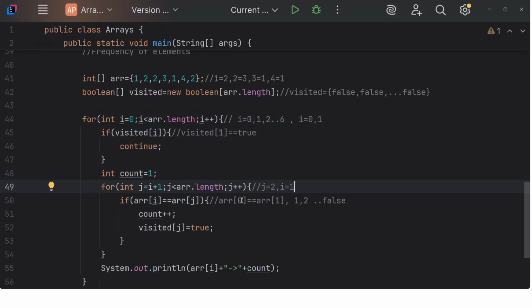We are checking if array of 1 is equal to array of 2. At array of 1, we have 2, and at array of 2, we have 2. We are checking if 2 equal to 2, which actually is true.